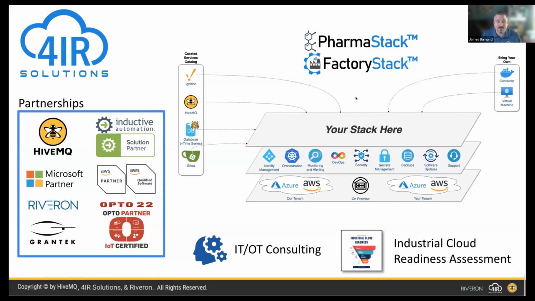And that same thing is we are able to deploy a set of applications, services, and operationally run and manage these systems for users, both in their cloud, in our cloud, as well as on-prem using hybrid technologies. As you can see in the diagram, on the very bottom layer, we show Azure and AWS in our tenant and their tenant on-premise. And then the next layer up is a very consistent way of deploying these sorts of solutions. That really represents a combination of our management plane that we use for deployment, management, and monitoring of all the different systems, as well as the bespoke parts of the application that are specific to any one of our subscribers.